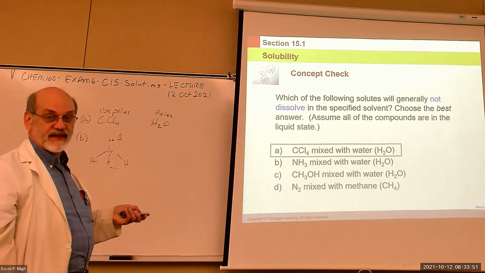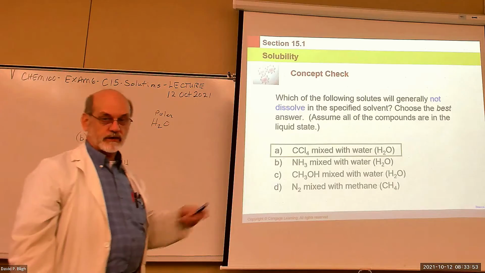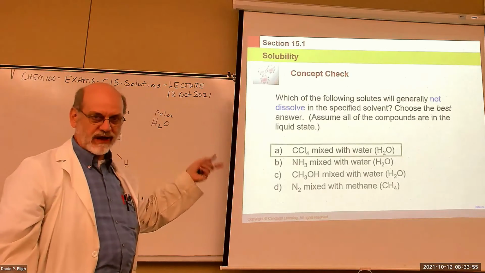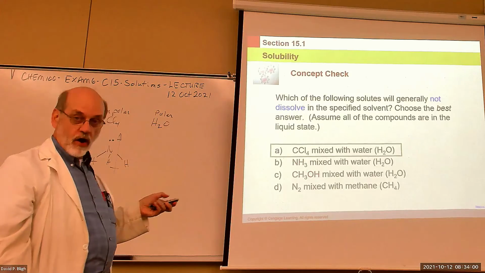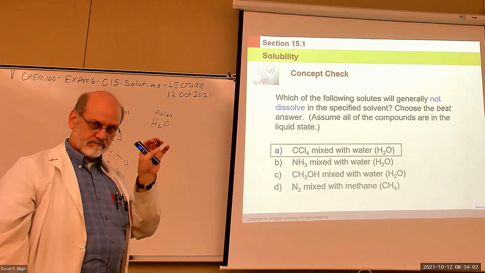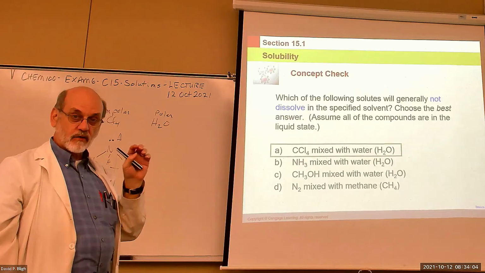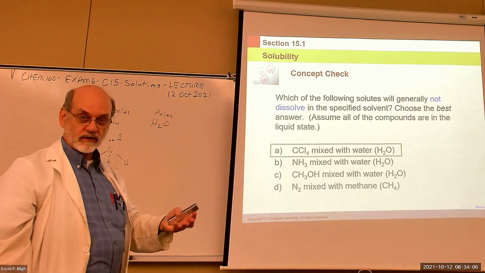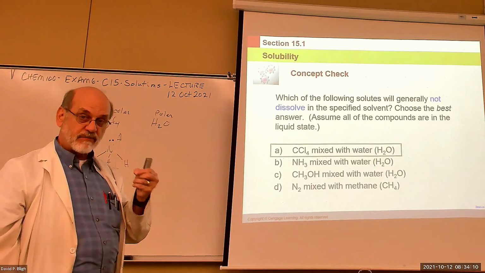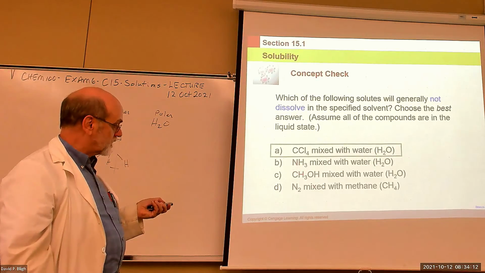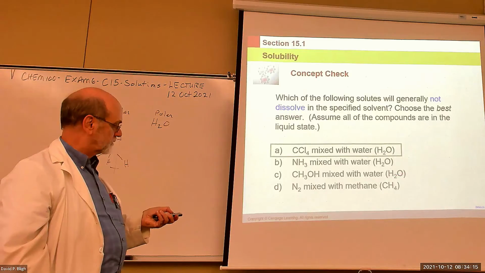Here we have methanol, wood alcohol. That's the one you don't drink unless you want to become blind. It has that OH group on the end, which makes for a polar, actually a hydrogen bonding environment. So this one is very soluble in water.